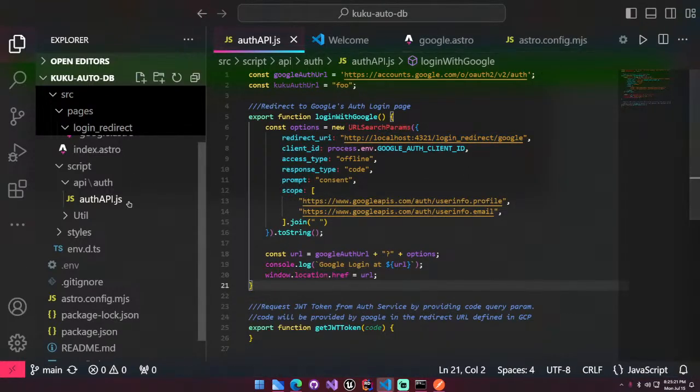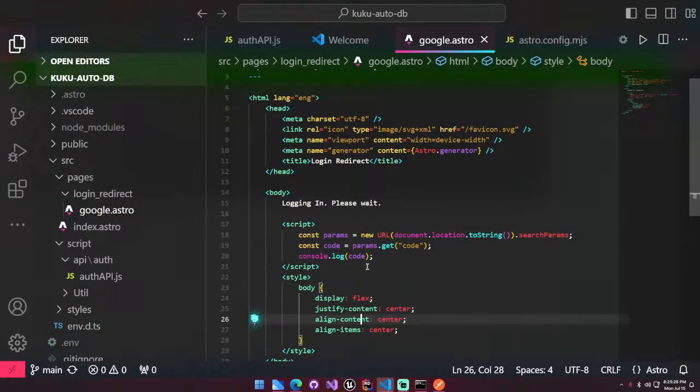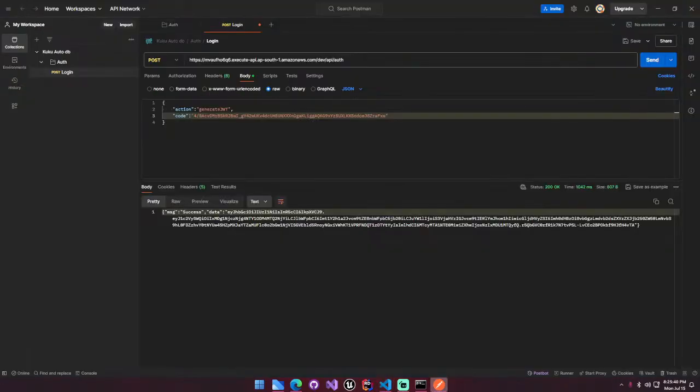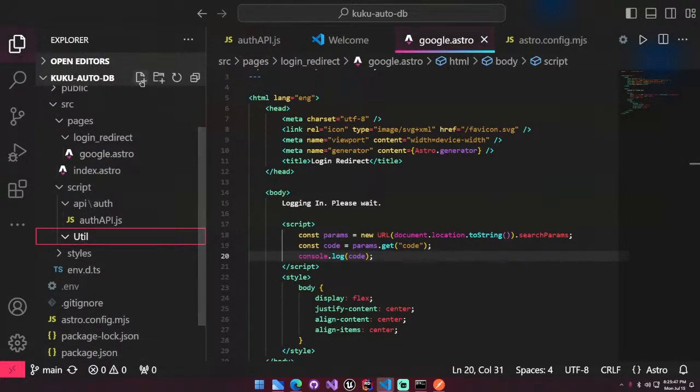Okay. So here we have our Google.astro, and the code, right? We want to send this code to our backend. This is the path that we want to be using, the endpoints.